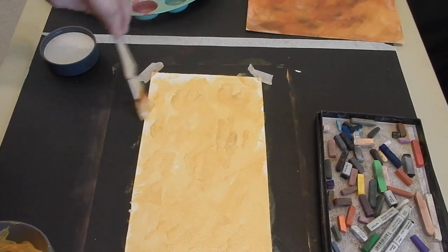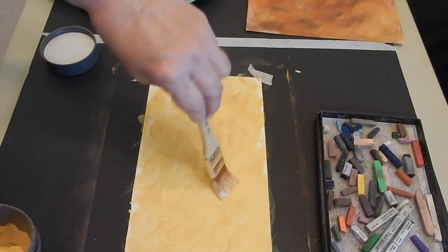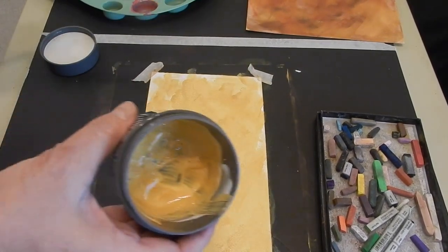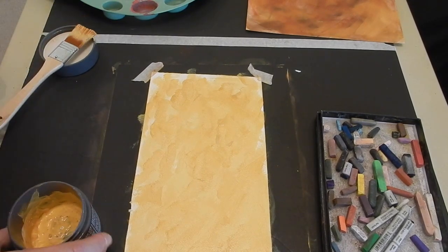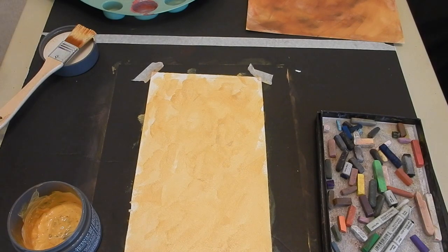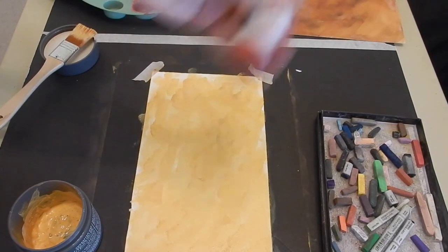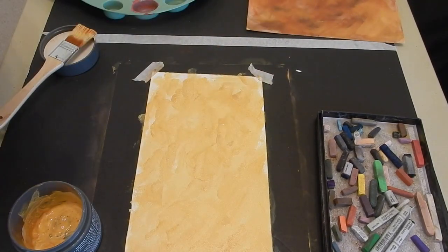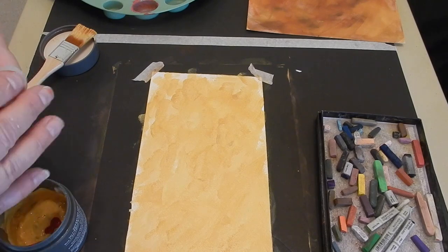Busy? That's what that looks like. So that's kind of pretty. And now if I wanted to add some other color, like red and yellow, kind of an orangey color. Shake it up. A couple of drops.